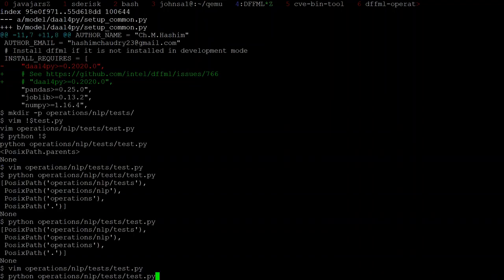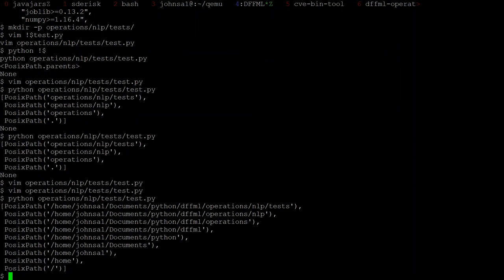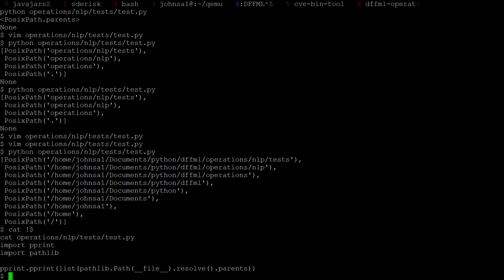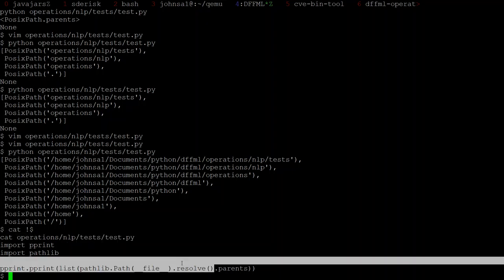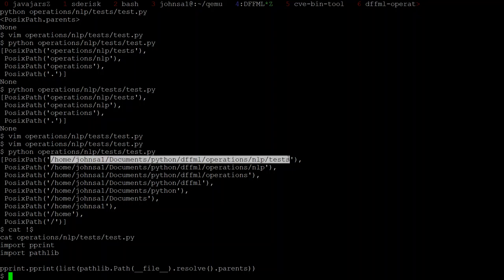But so if you do, and maybe we should do it as, okay. So yeah. So if we do cat. So if we've got this, if we do pathlib.path file, and so this is the pathlib path object to this file. Right, and this file is this test file within this directory. And we say, well, resolve is going to make it so that no matter where we come from, it's going to be top level, right? So then we say parents, and we're going to get this list of all the parent directories to this file. So we want to go up, like this is the zeroth index, first, second, third.